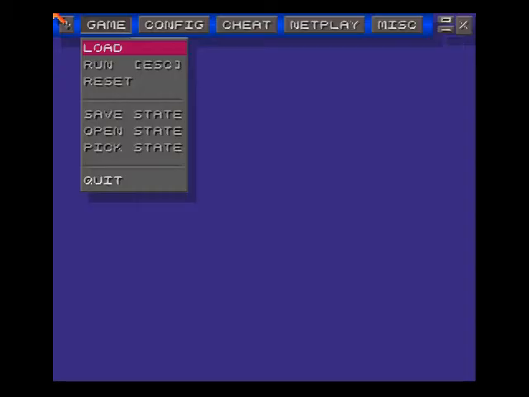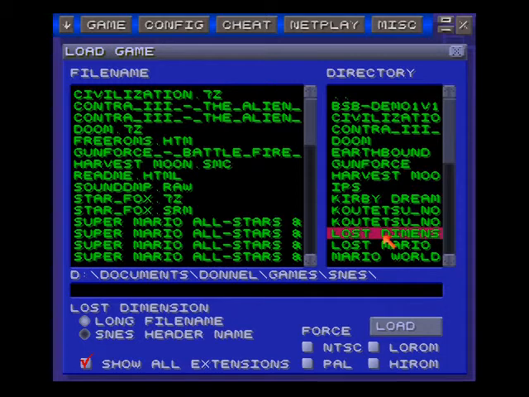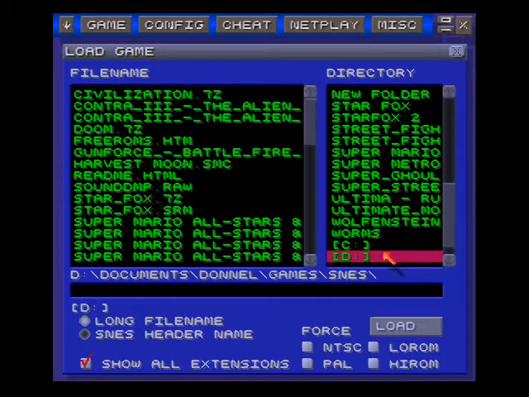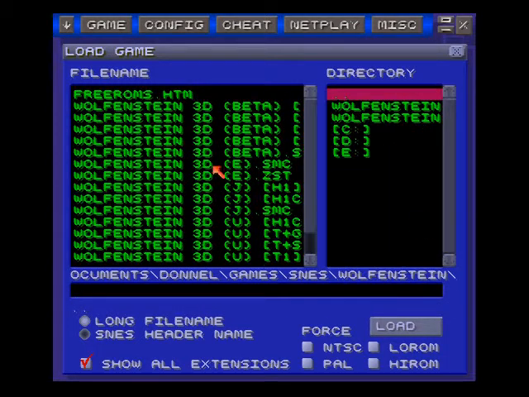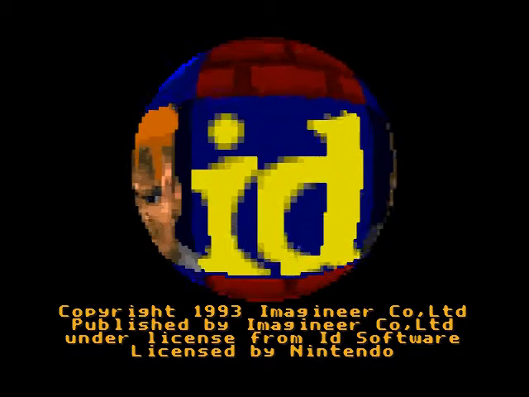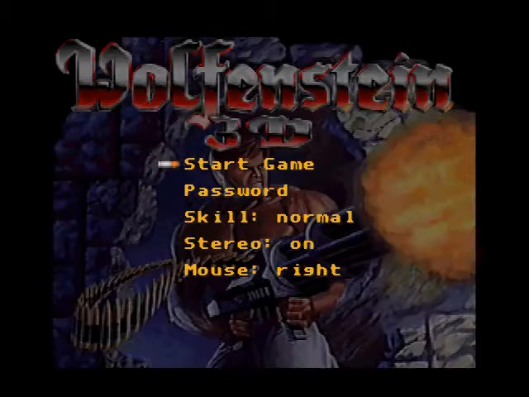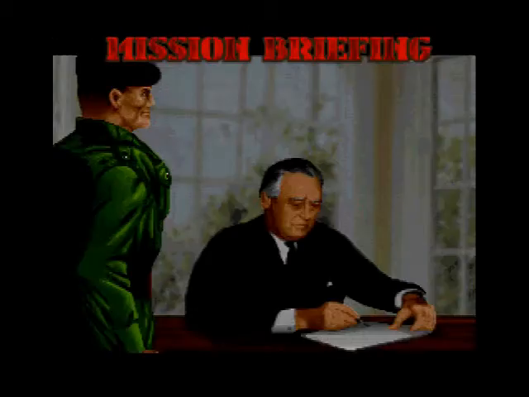And today we'll be playing, oh god, Wolfenstein 3D on the Super NES. I'm not looking forward to this. I played it and it's bad. It's very bad, so let's try it out. Does this one work? Okay, it works. So Wolfenstein 3D on the Super NES. Not looking forward to it, but let's start the game.